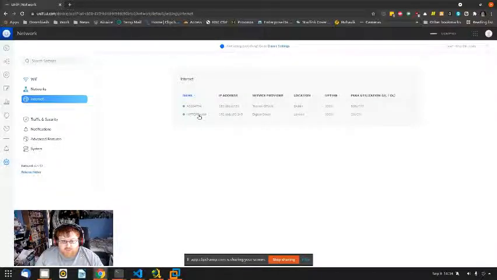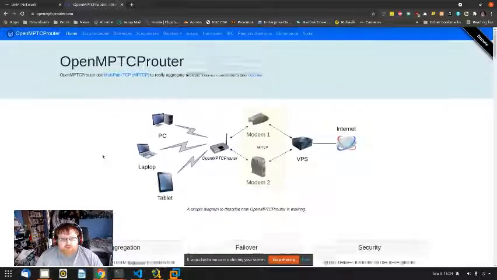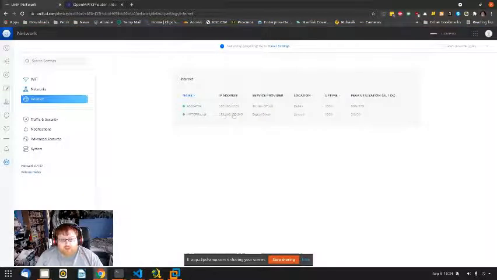And then I have a second WAN link, which is my failover link, and this is a Raspberry Pi running an MPTCP router. So this has a couple of 4G links connected to it, along with the cable modem, and this just basically acts as a failover link.